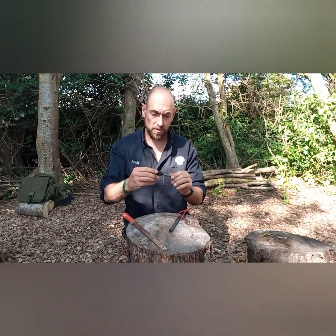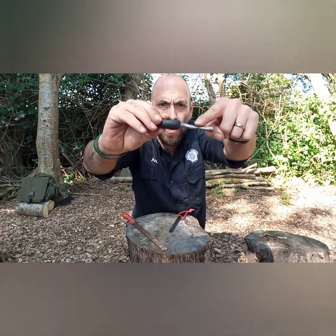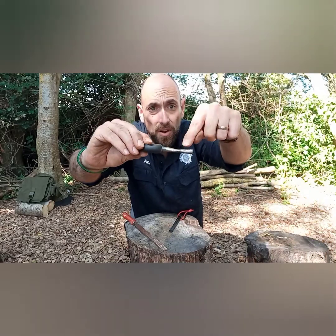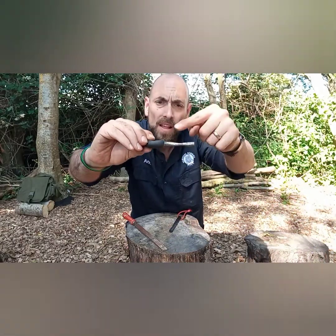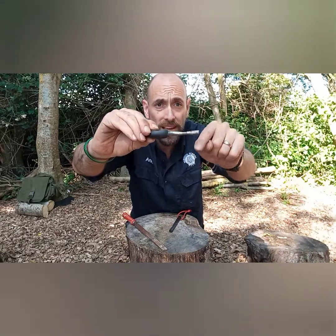Now I've got a little, like my fire steel here, and as you can see it started really bowing in the middle here. The bowing isn't so much of a problem. If I'd used it right at the end, it would have bowed here, and then that bit I could have got rid of. The bowing is not so much of a problem, it's the indentation that I've made in here.